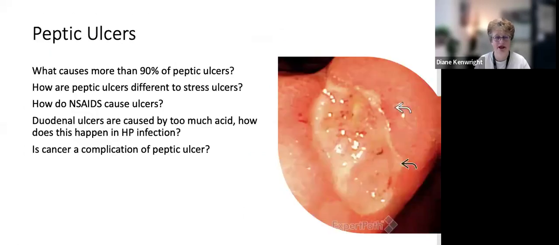Peptic ulcers. So here are the key questions that you will be asked about peptic ulcers and you need to know. Can you answer these questions? If we were in the lecture, I would get you to talk to them about it and ask me, but we're not. So if you're not able to answer them by looking at your previous notes or a quick look at Robin's, then email me. Pause the video, answer them now.